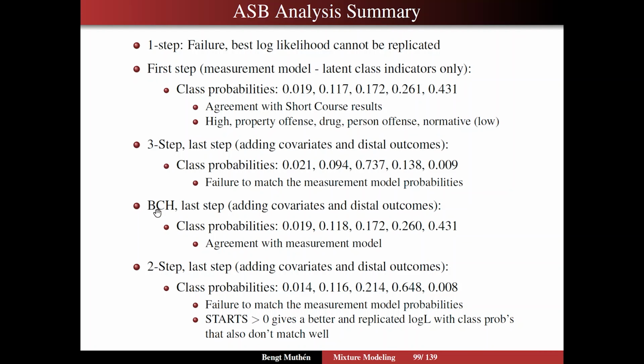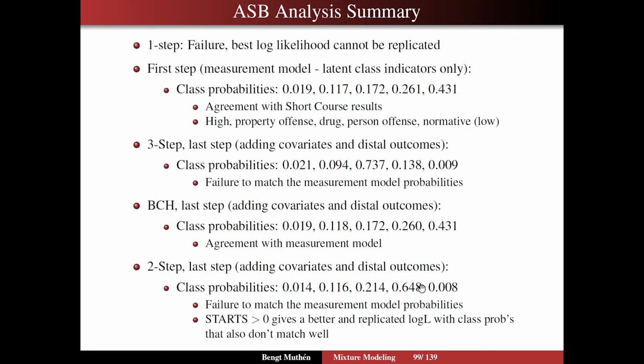BCH, which we illustrated, here the class probabilities are like this. So 0.019 agrees perfectly. 0.118 is close to 0.117. 172 agrees. 260 almost perfect. 431 is perfect. So that works really well here. BCH works well. What about 2-step? Well, there the class probabilities are like this.